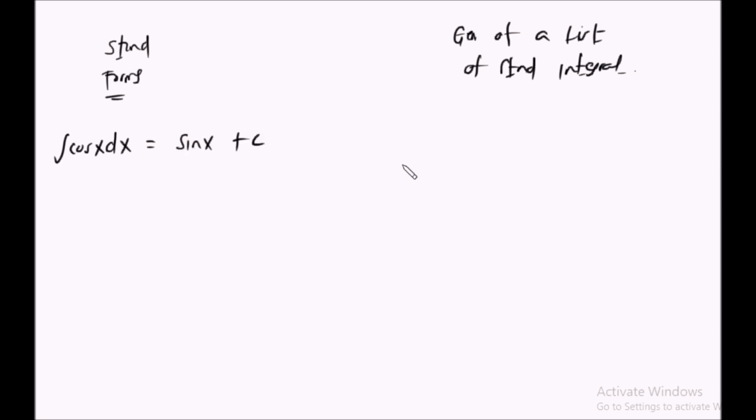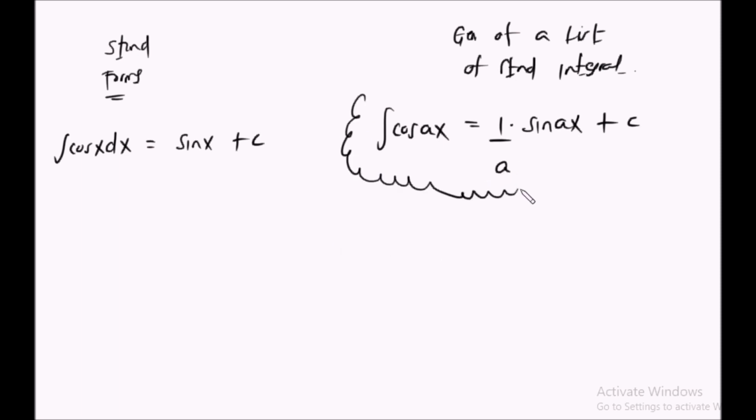So today I want to introduce a new standard form. Instead of x, if you put cos of ax, where a is not a variable, a is the coefficient of this variable x, a is a particular number, any number. It is the same as integrating like this, you get sin of ax plus c, but now add 1 over a. So this is new. Take this.